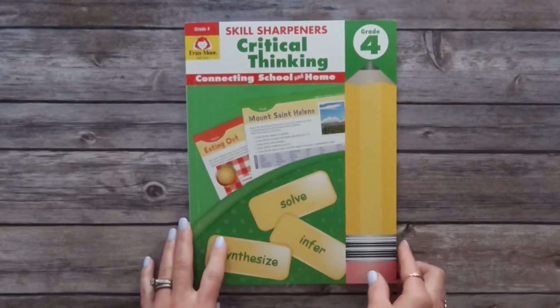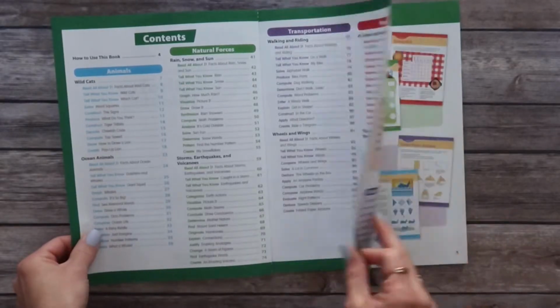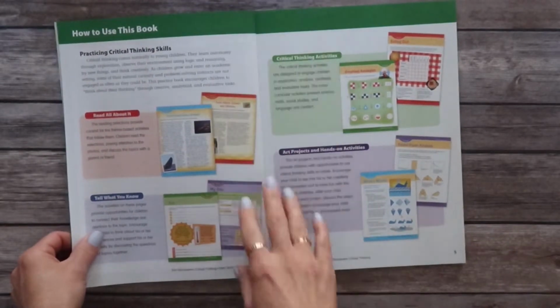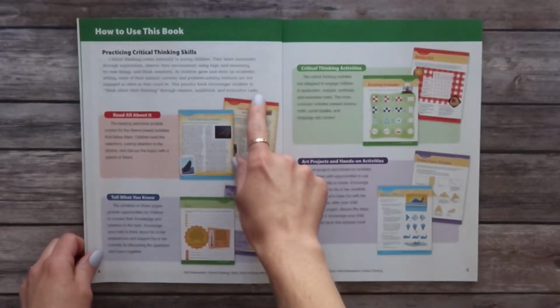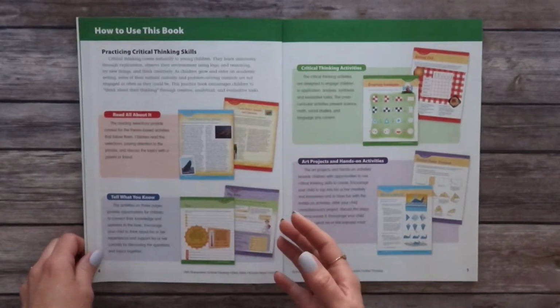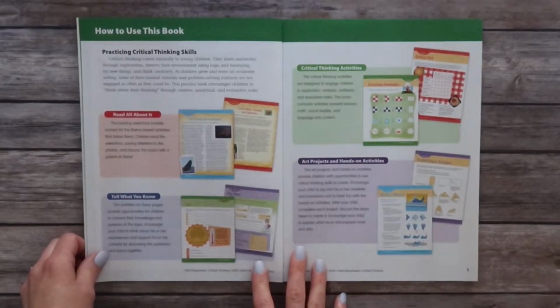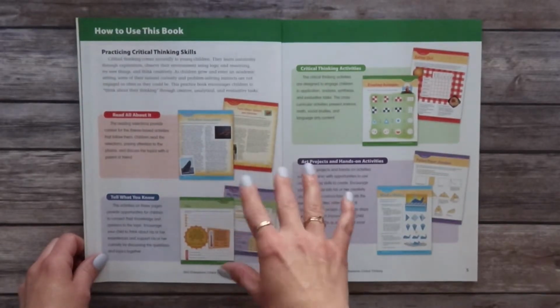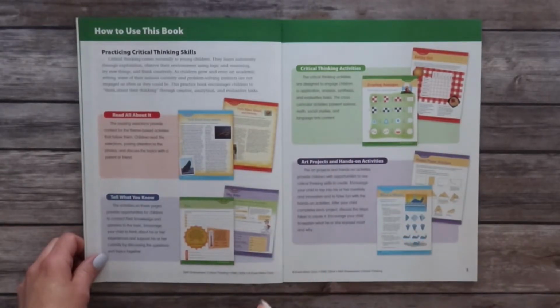So we are gonna go ahead and jump right into this. Now I am going to read a couple things to you guys just to kind of explain to you what this skill sharpening book is all about. So it basically just says that critical thinking is important to your kids, and naturally when they're younger they learn through exploration. They observe their environment using logic and reasoning. As children grow and enter an academic setting, some of their natural curiosity and problem-solving instincts are not as engaged as they could be. So in the book, you guys will see as I do the flip through, they've broken them down into little sections or different topics.